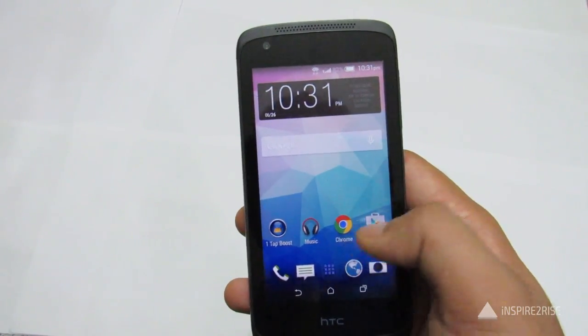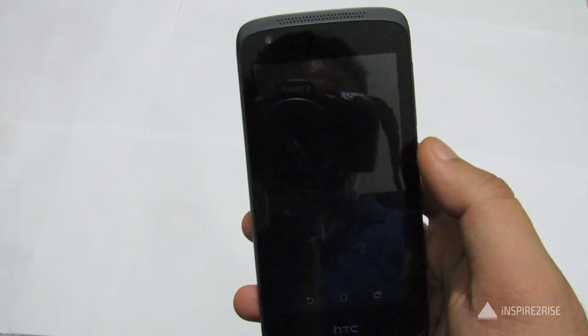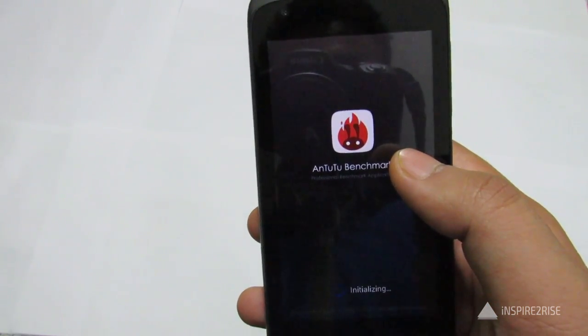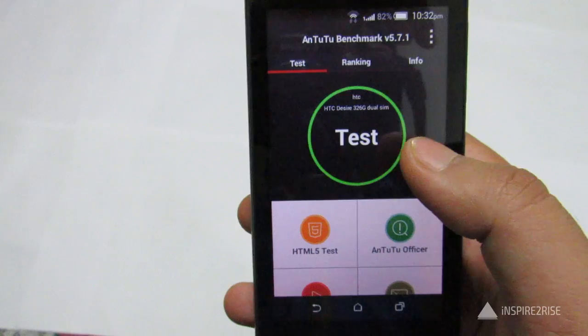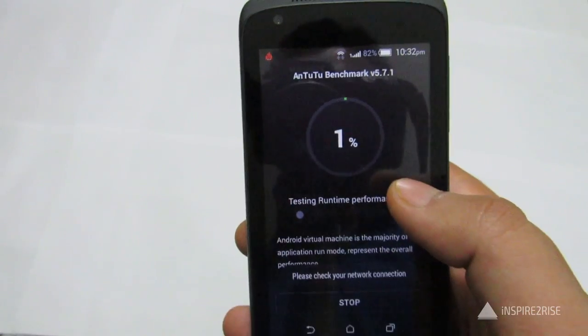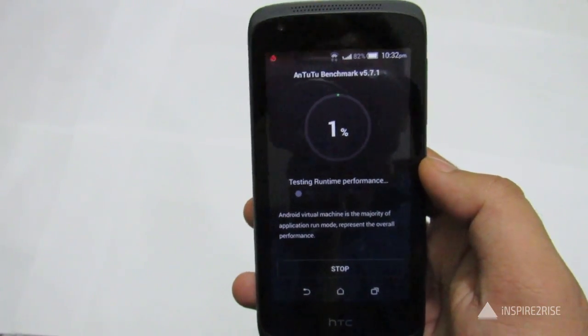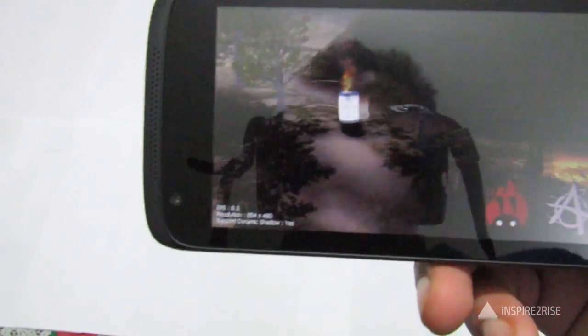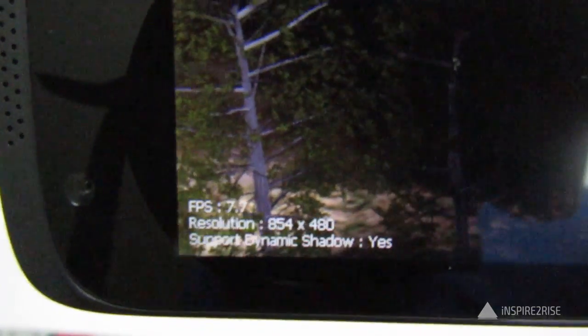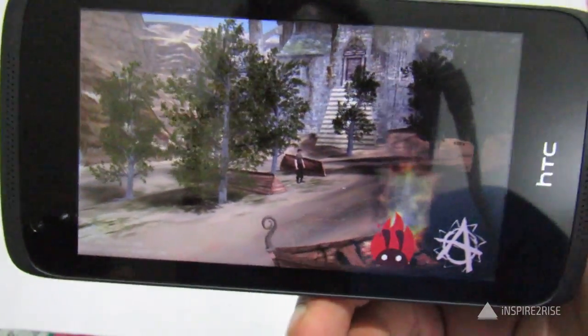And let us just test the AnTuTu benchmark on this. We would just run the AnTuTu benchmark, and we would resume in a while. So we have started the AnTuTu benchmark, and we would resume the video when the benchmark is in the 3D benchmark state and the graphics test begins to run. So we have resumed at the 3D benchmark state of the AnTuTu benchmark test, and as is visible over here, the frames per second never goes above 10 frames per second, or 7 or 8 frames per second. So that's a really bad thing for those people who are looking for doing some extensive gaming on this device.